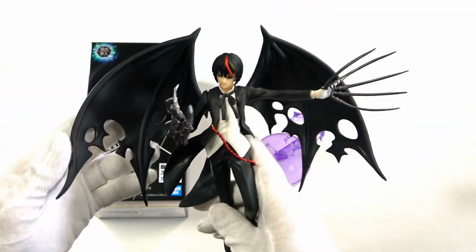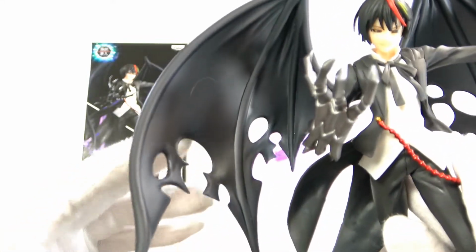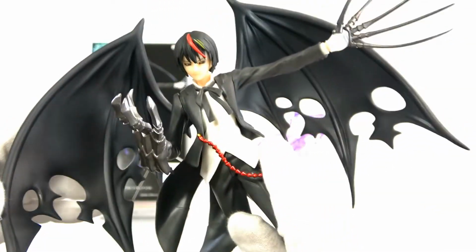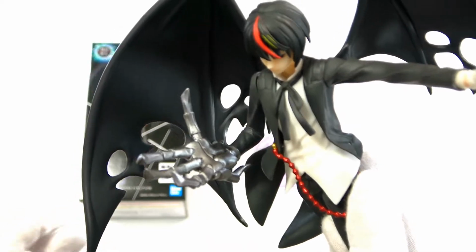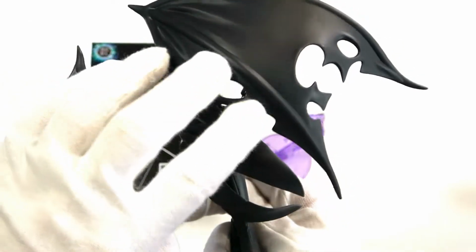Okay, and here is our Diablo figure with his awesome demon wings. And these look super cool. These have really nice detail. There was a hair on it too. The troubles of living with a cat. But you can see that this is very nicely detailed. It's actually quite smooth, very cool. On the back you can see as well, it's very nicely detailed too.